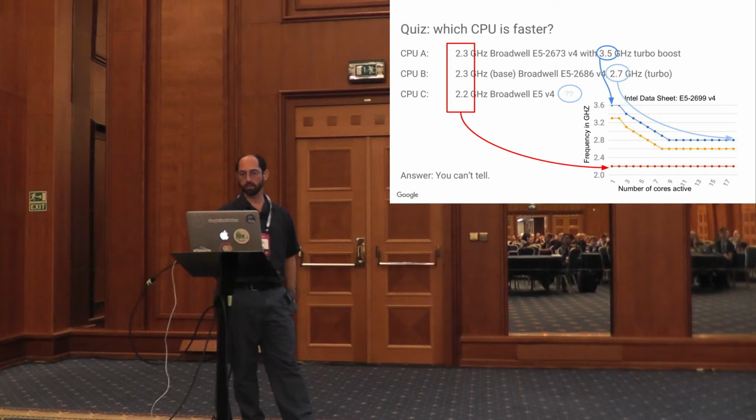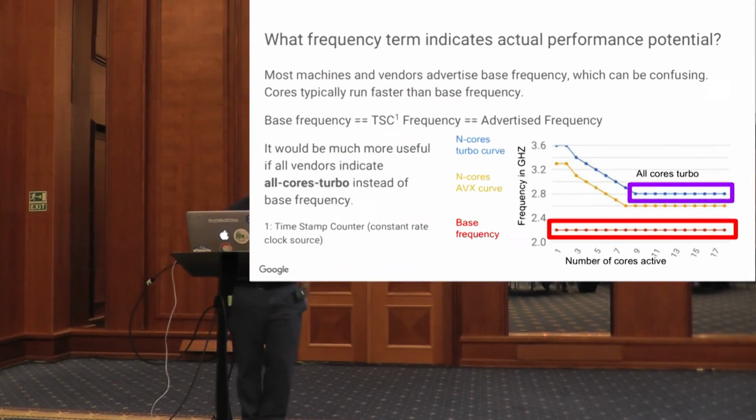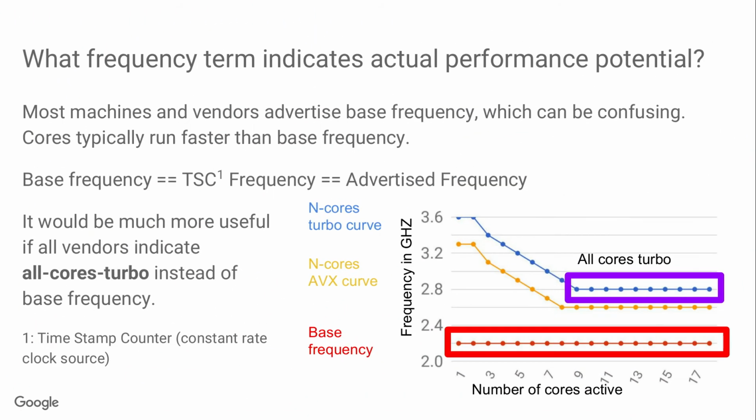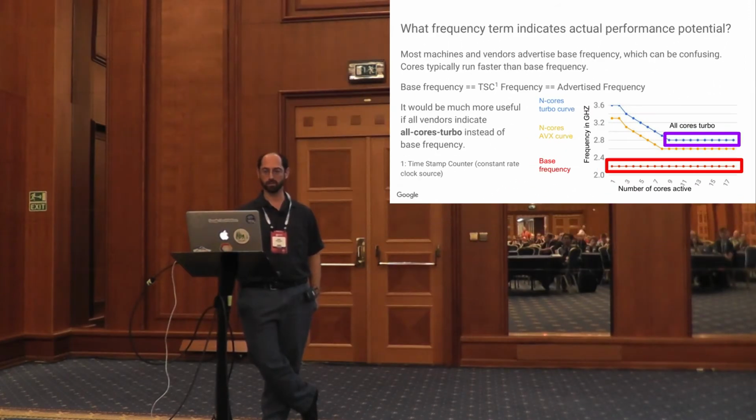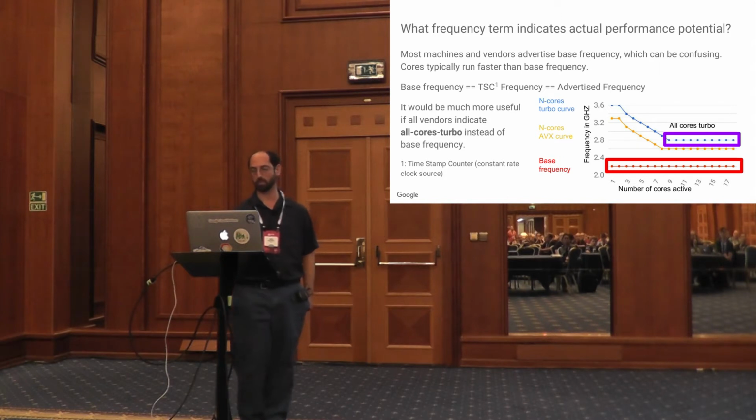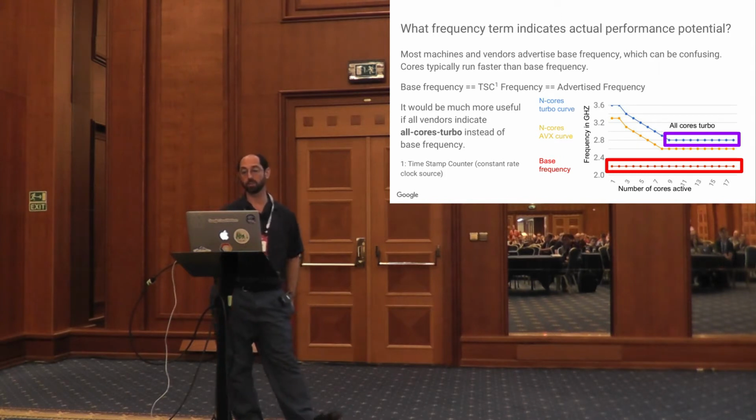To define this red line a little better, there's this number called base frequency, which is always equal to the TSC frequency, the timestamp counter, and that's important for timekeeping. The TSC ticks as if it were a clock, it always runs. That's really useful, but it's not useful as the advertised frequency, because the cores don't really go that fast. They usually go faster. The base frequency is some kind of somewhat hard floor of the frequency you'll drop to, unless you go slower because you're in deep, dire thermal straits.